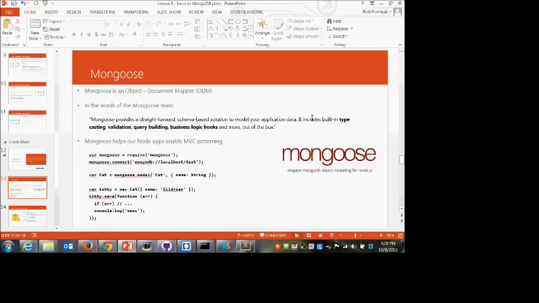So it basically does all this stuff. It handles data typing. It lets us put in validation rules. So let's say we have a field in our database that's required or only allows certain values. We can use Mongoose to set up those rules in our Node application. It can handle business logic, queries, and connecting. Here's a simple example. So we're going to need to install the package in a minute. We'll have to add it into our app.js. Here's our connection line. Much easier than a PHP connection line. Mongoose.connect. What type of database? MongoDB. What's the host? What's the name of the database? That's it. Now we're connected.